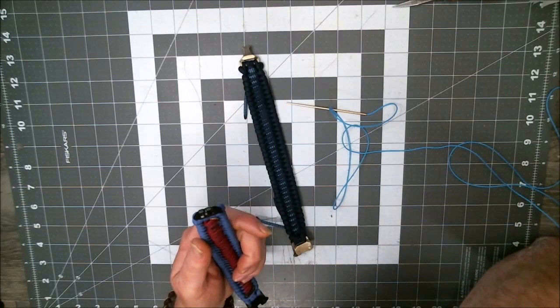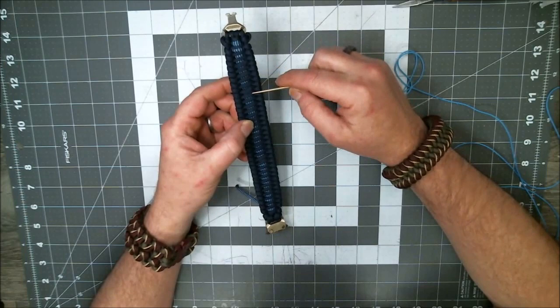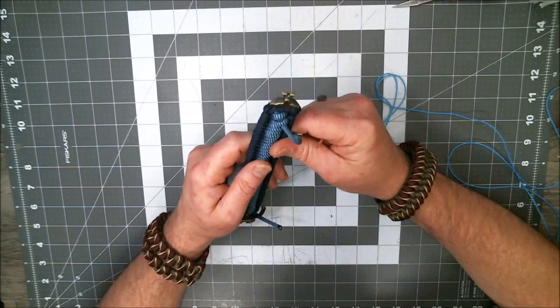Seems to me like you use more cord and nobody's going to see it. And so, I don't do it that way. I only do the front side of it, okay? And I'm going to show you how I do this. This is the way I'm going to do this. Okay, look, I'll show you this.